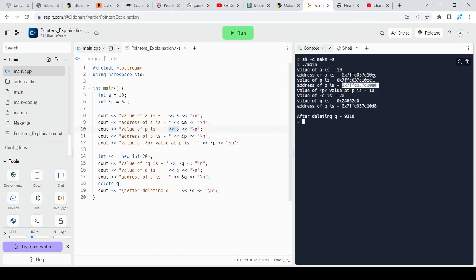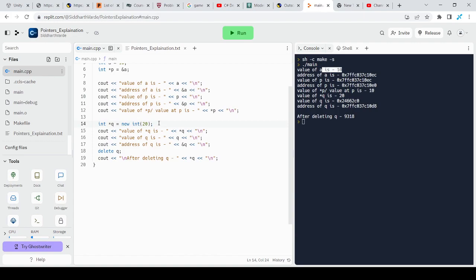Yes, here, not there, it's here. So that is the value of p, the same as the memory location of variable a. And then the pointer p itself holds a memory location, so it has a memory address of its own. That has a different value than the memory location of a, so it's a different location, as you can see. And then the value at pointer p is 10. So that's the same value as variable a.